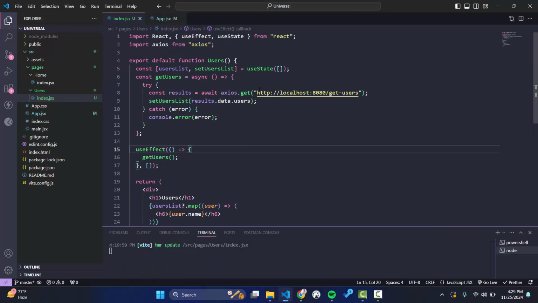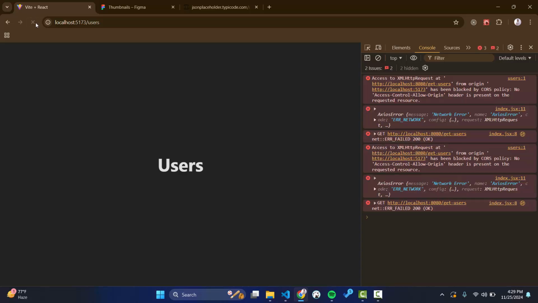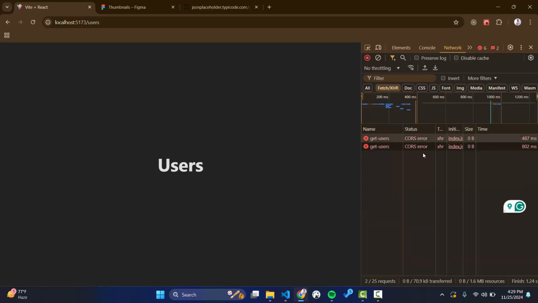When we call this endpoint, we get this CORS error. If we refresh it, we are not getting any data. And if we go in our network tab, we can see the CORS error.